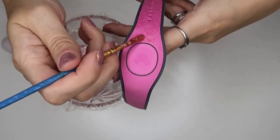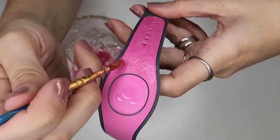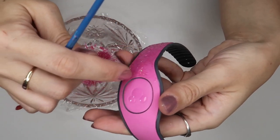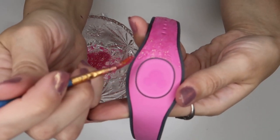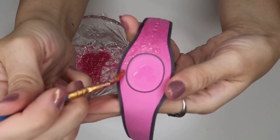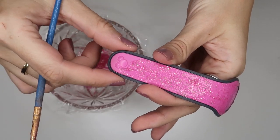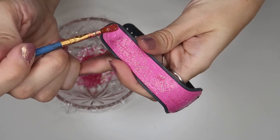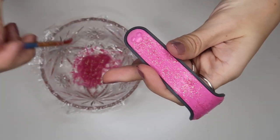Much like painting your nails, it's better to have several thin coats than one big thick layer. I usually choose not to do the area around the mickey head — I leave that oval unpainted. You can glitter it and it should still scan just fine; I've seen people do all kinds of things to their mickeys and they still read fine. I just like the contrast of having that area not super sparkly. I also avoid doing the gray around the outer edges, partly for contrast and partly so it gives me something to hold on to while I'm working.